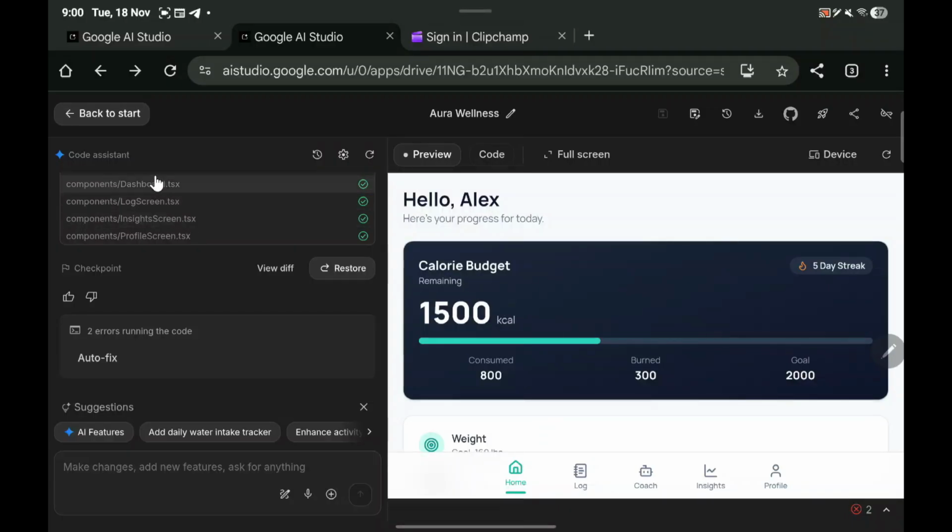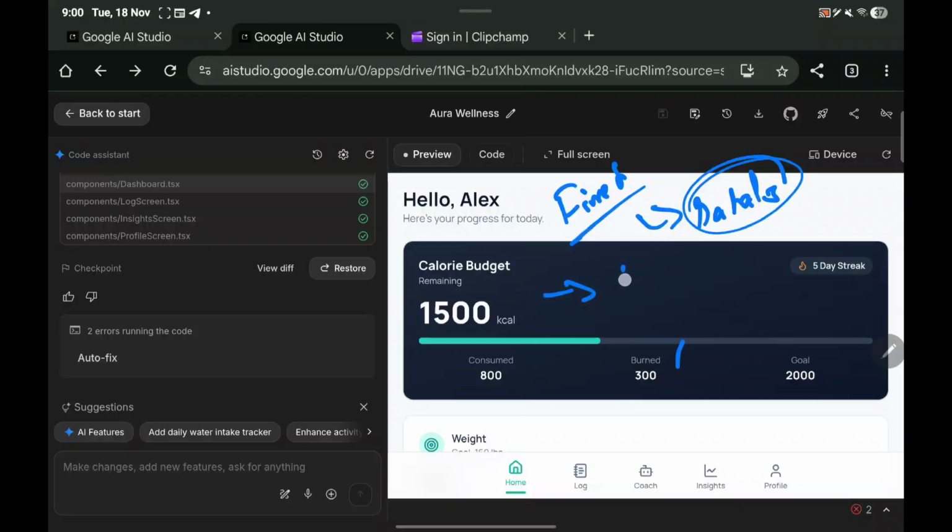What is Firebase? For the beginners who don't know what Firebase is: Firebase is basically a database, right? Where all your information is stored. Suppose you log your food every day, and you want your app to analyze these days' food, like Monday's, Tuesday's food, the complete food.